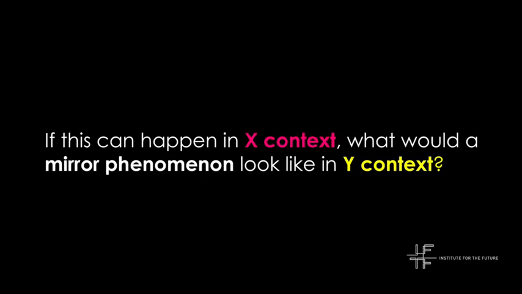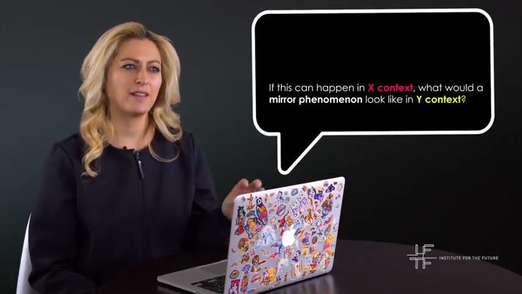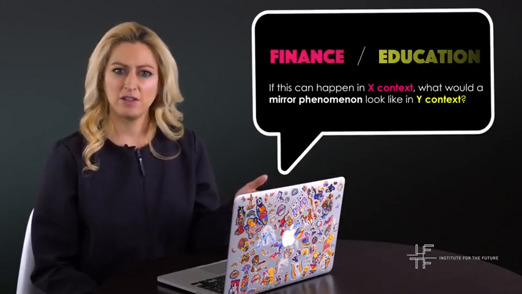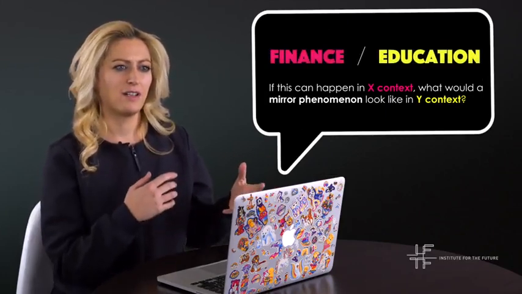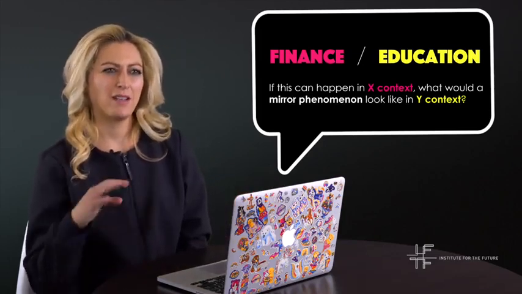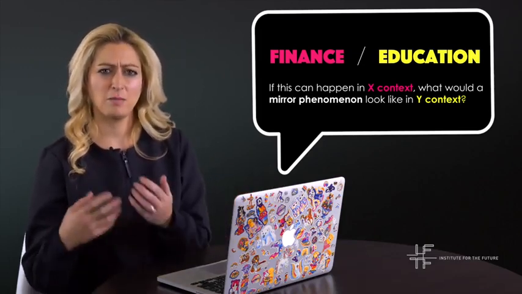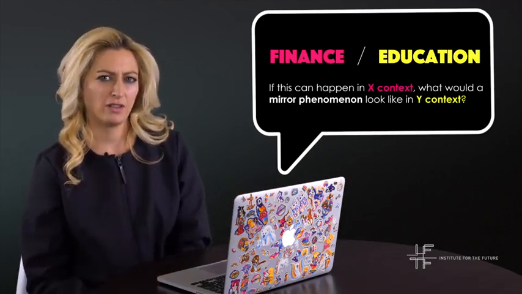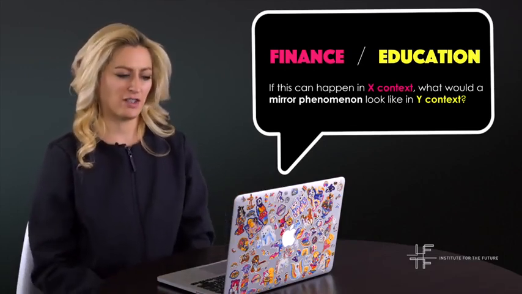And one of the things that we like to do at the Institute for the Future to stimulate creativity and innovation in our thinking is to ask, if a certain kind of change could happen in one field, what would that same kind of change look like in another field? So if Bitcoin represents a certain kind of decentralization and the emergence of a new kind of ledger in the field of finance, what might the same kind of decentralization and the emergence of a collective ledger look like in the field of education? And that was really our starting base.